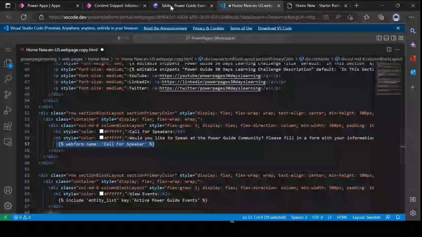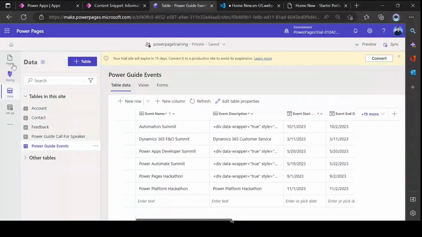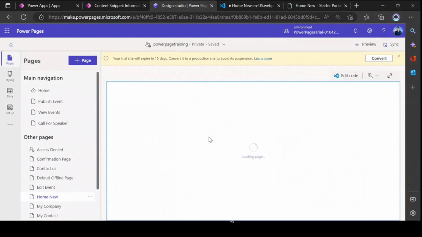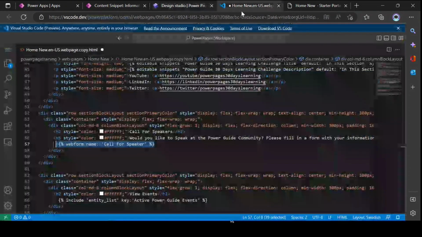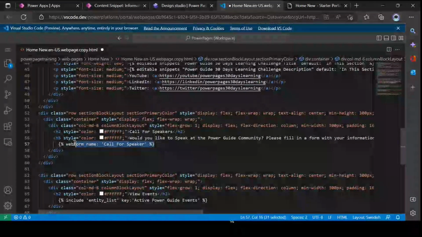Because in our earlier session we have seen, if you have to display any form on the portal, or if you have to display any list on the portal, first of all we have to create a placeholder called a page, right? But sometimes you don't want to create a page, you directly want to create a form and include that in another page, right? By doing that, you can include multiple forms as well. So this is the syntax, you can use it.